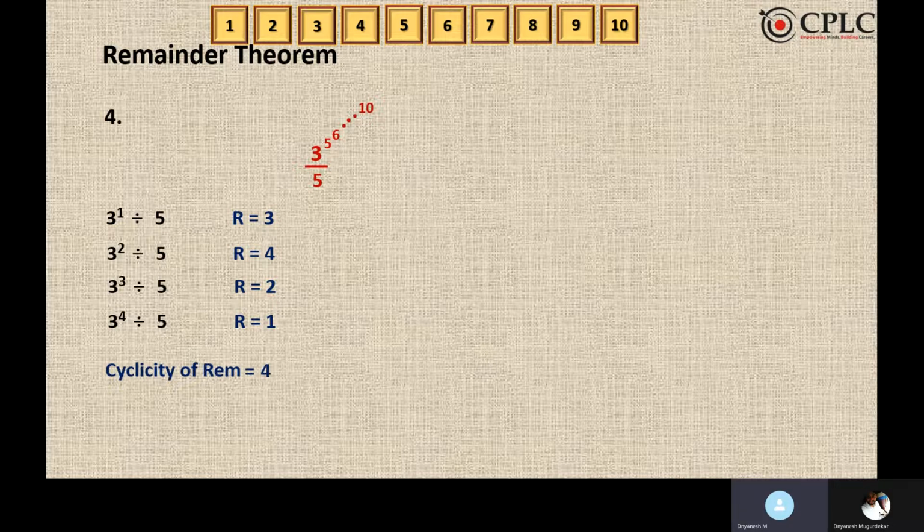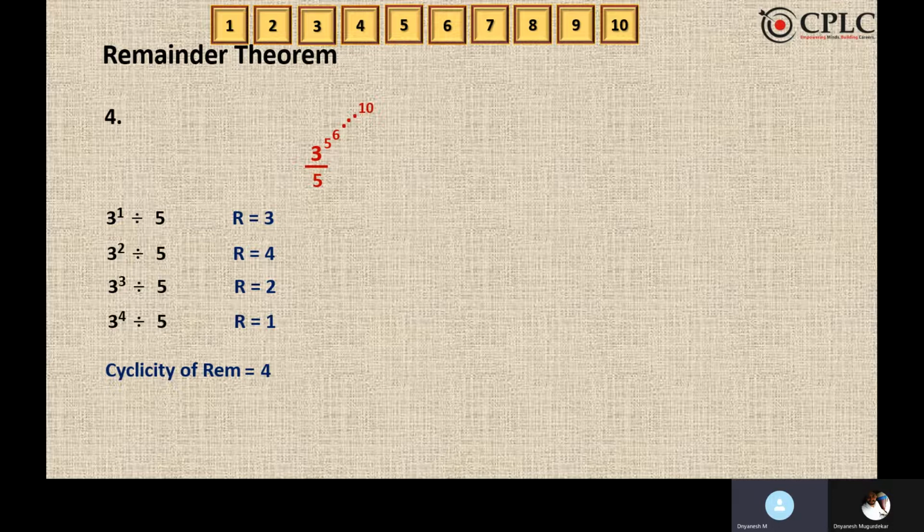So what you will observe is that the remainder 3 will repeat after 4 powers. That means the cyclicity of the remainder when a power of 3 is divided by 5 is 4. And that is what we are going to do here as well. So now this is going to get converted to a separate question in between altogether. If you remember, for finding this answer, what we covered in the previous class was to divide the big power by the cyclicity of the last digit. The last digit is 3, and the cyclicity of 3 is 4.